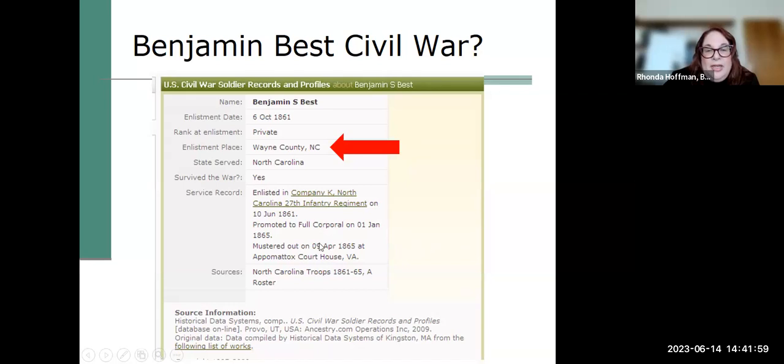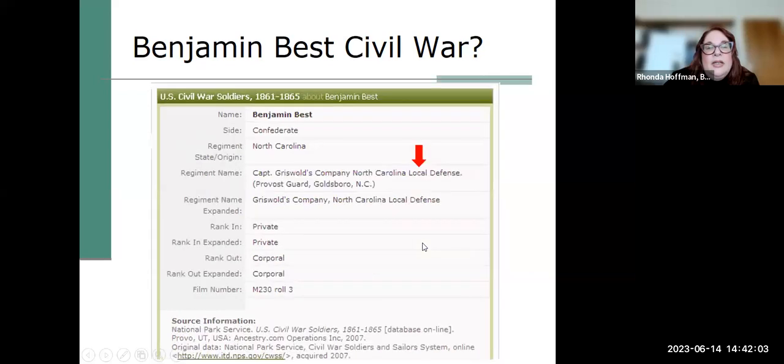This person became a full corporal by the time he left service. This was another listing for someone who was in North Carolina local defense in Goldsboro, which is right near where the family lived. He also ranked out as a corporal, so these could be the same person, they could be different people, we're not sure. Best was a very common last name in this area.